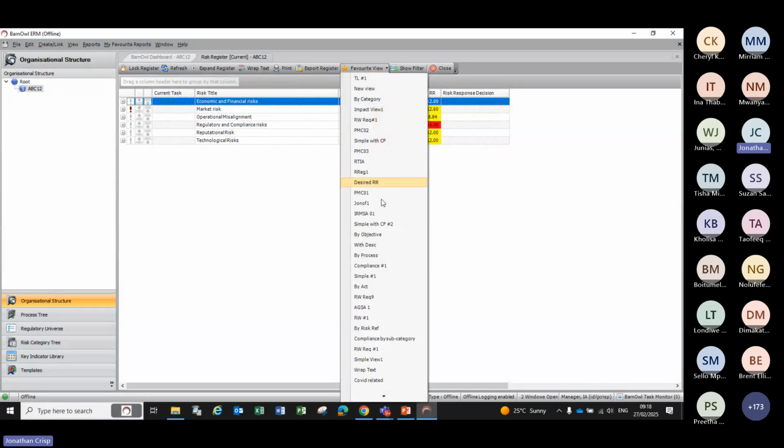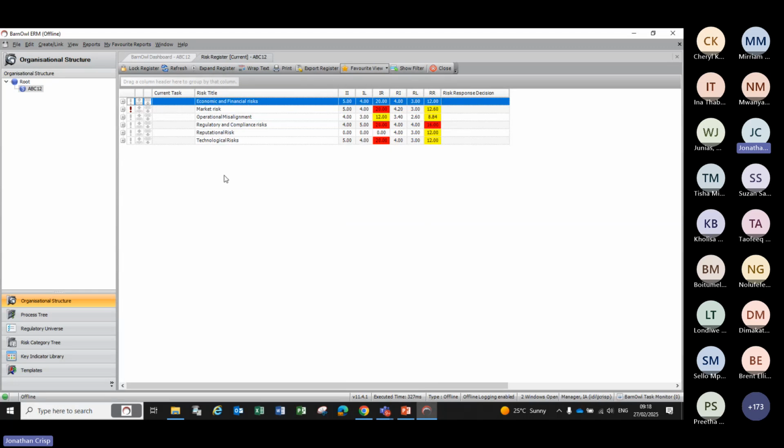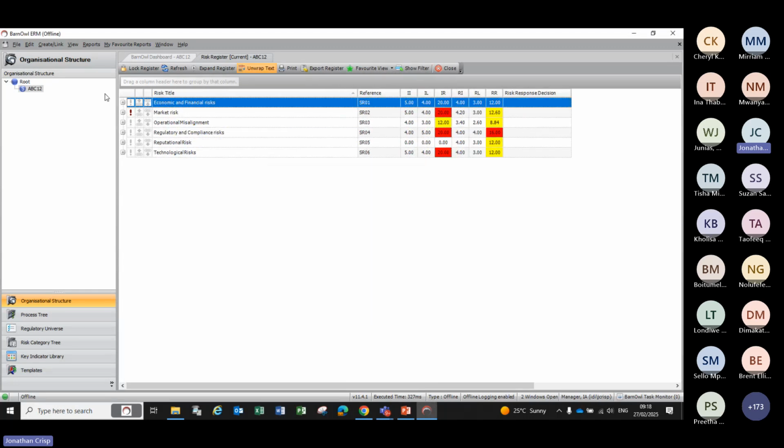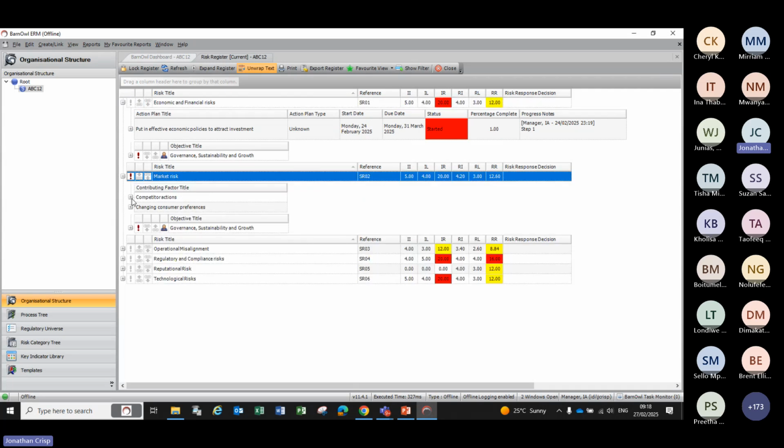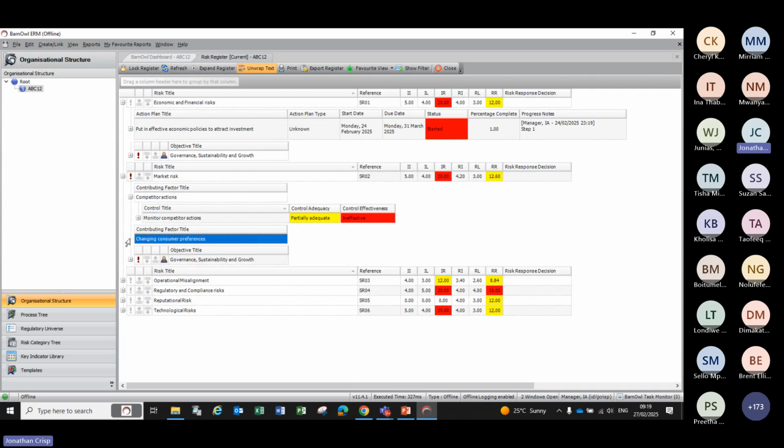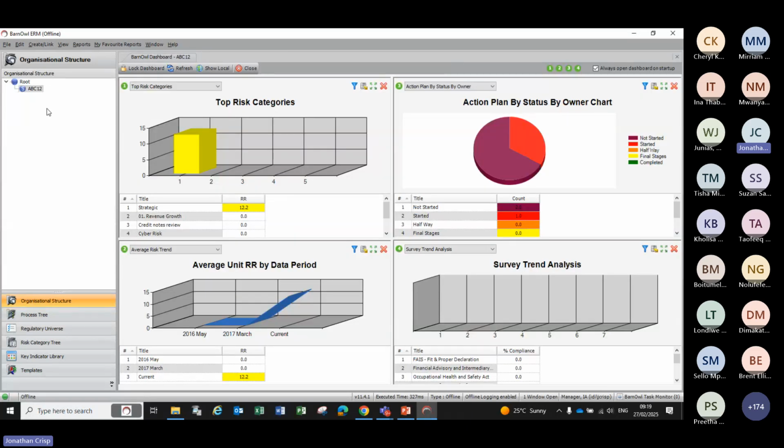I've still got all my favorite views there, for example. It's brought through the economic risk, the one that I went through just now, because I ticked all these things that I wanted. This is the standard risk register, but in the offline database. I'm going to close that.